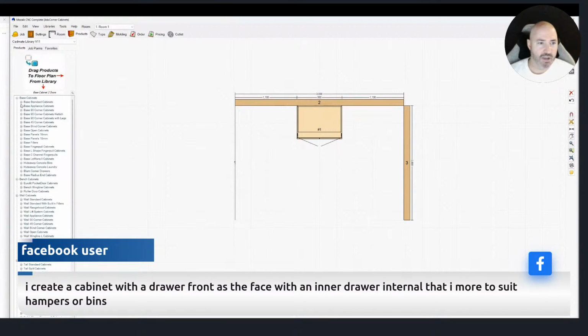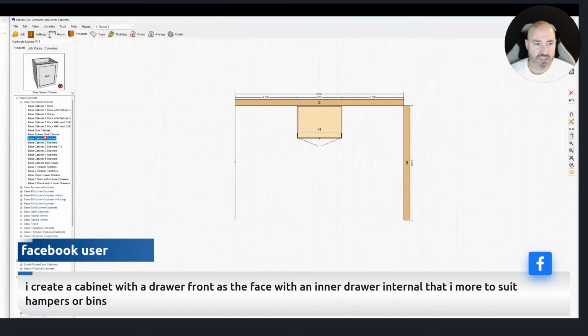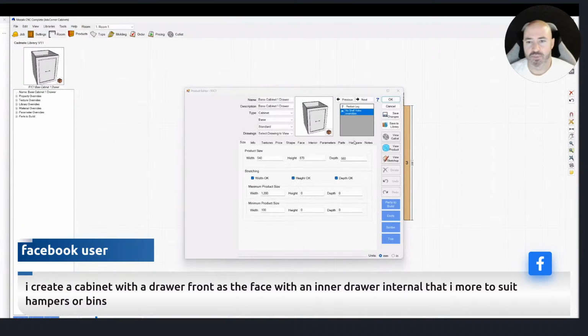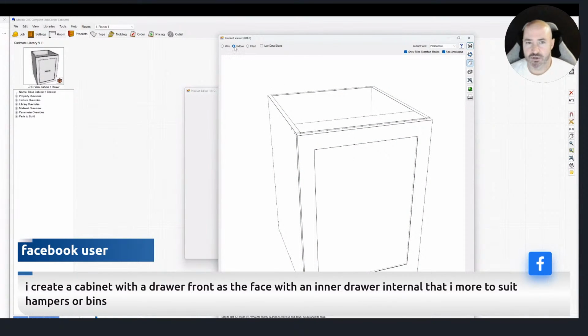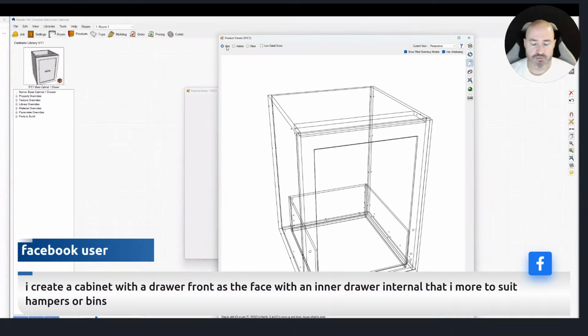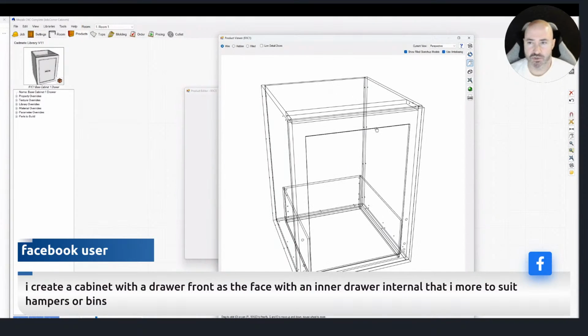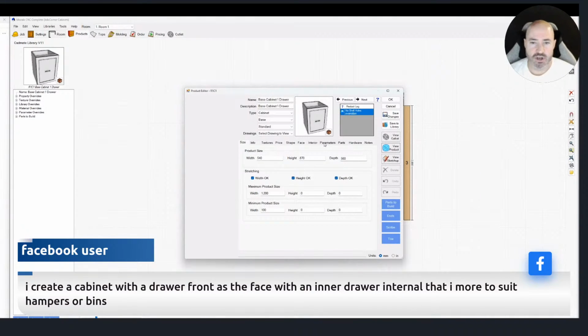So in our library here under base standard cabinets, you'll find there's an option there that says, I'm looking in the right area, it's actually under drawers from memory. I might even just show you two ways. I'll show you just basically how to take a standard drawer cabinet and change that as well, because I think that's important to know. And this really depends on whether you're using standard drawers, like a 5-piece drawer box, or a metal-sided drawer.